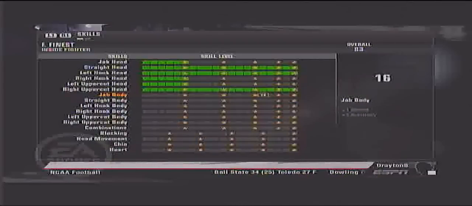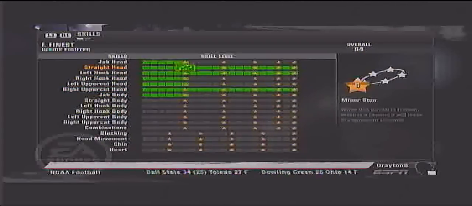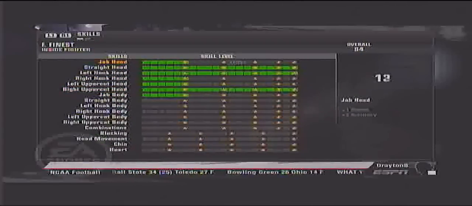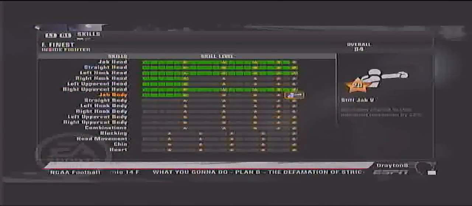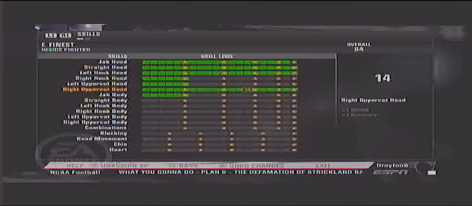In this case scenario, I said I'm gonna go ahead with my jab to the head and put that at a 19. Therefore, I can use my 1-2 and have a better chance of landing a combination. Also my right uppercut as well. So the jab to the body, you can put that at a 6. But since we got an extra space left, since we didn't max out that jab to the head, I'm gonna go ahead and put it at 7.